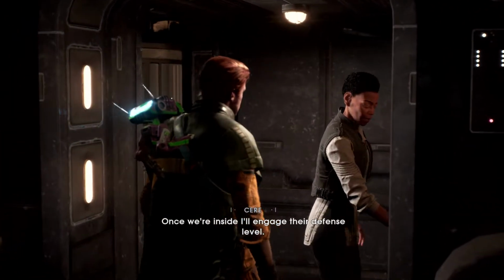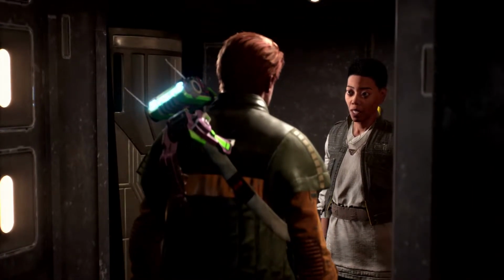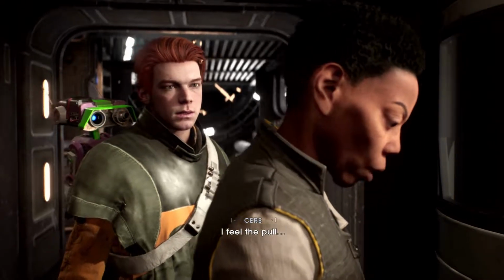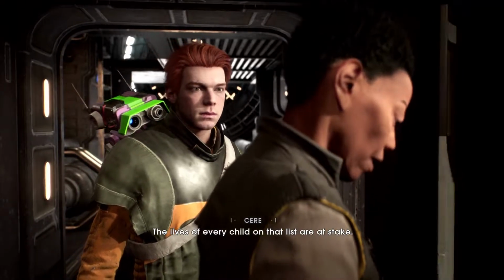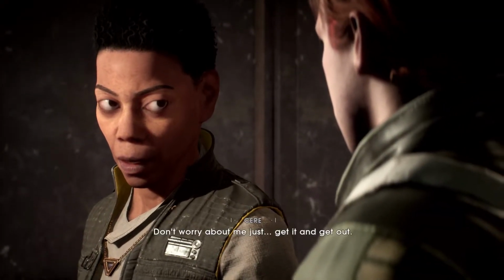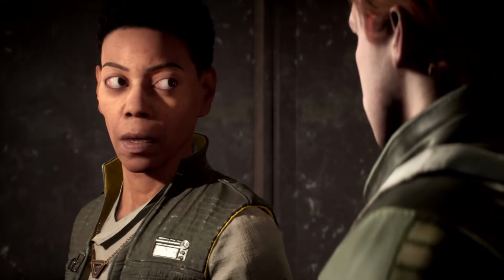Once we're inside, I'll engage their defense level and then sabotage their sensors so the Mantis can extract us. You find the holocron. Should we stick together? I feel the pull. The lives of every child on that list are at stake. Whatever happens in there and whatever you see, don't worry about me. Just get it and get out. Close in on the fortress. It's time.